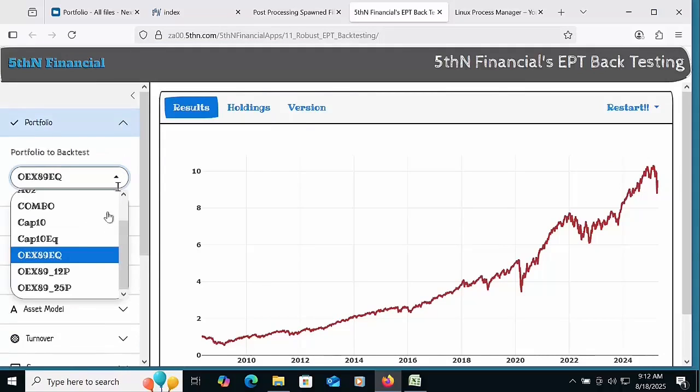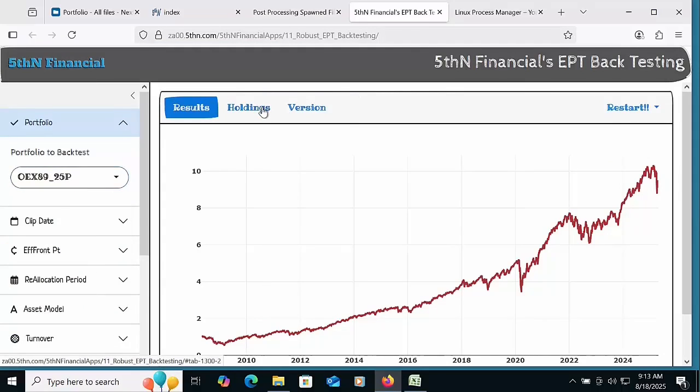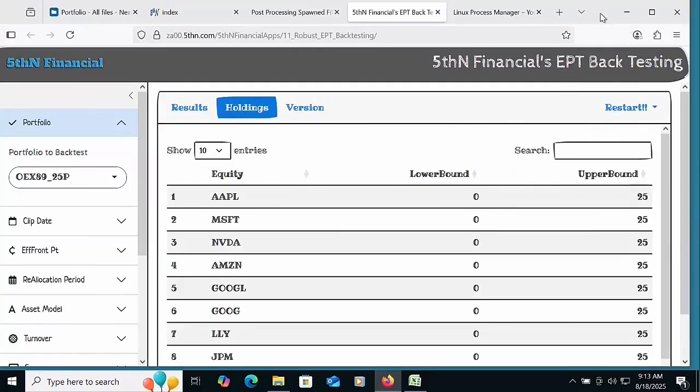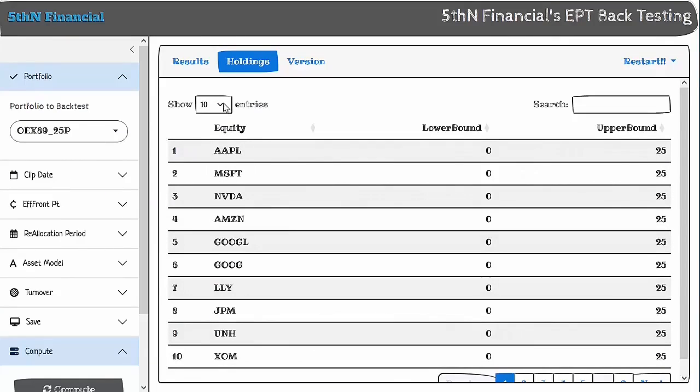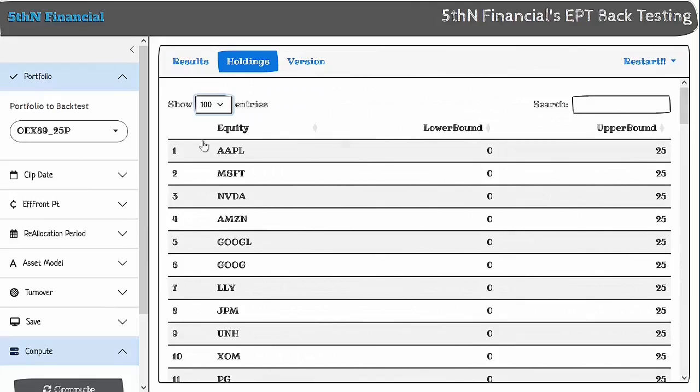What I'm going to do is, instead of the equally weighted portfolio, I'm going to pick up a 12p. I'll start with a 25p. What is this 25p? Here's what it is. I can click the holdings. Okay, 25p means 25%. So you can see 25% here. All the way down as far as you go, it's going to be 25% maximum holding for everybody. So I'm not holding anybody past 25%. So let's go through each of the items.